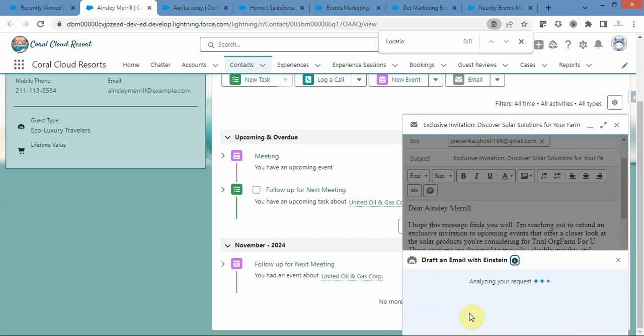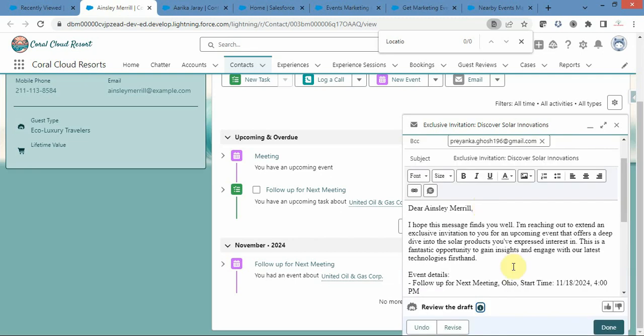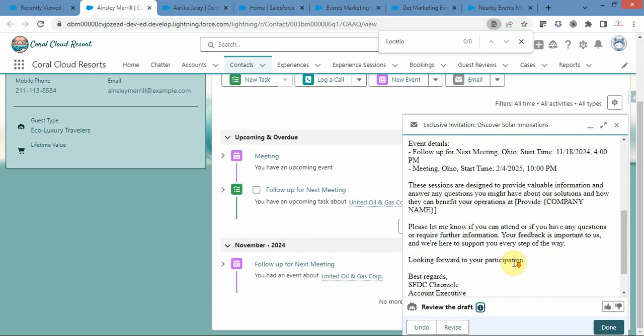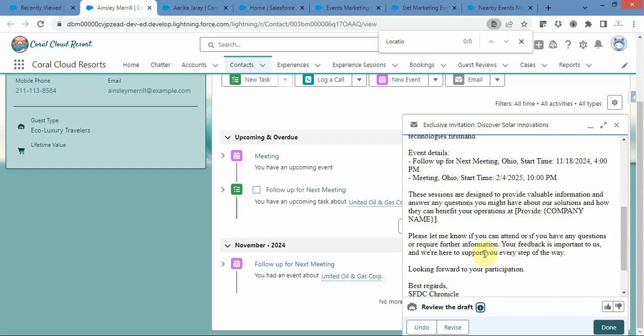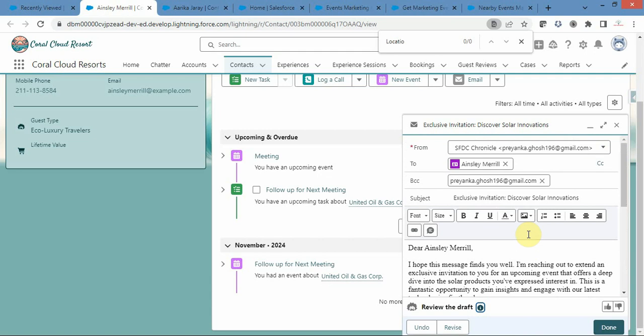Let's suppose I use this one. Then it will again frame the email based on that particular prompt email template and provide me the details. Now I can review it and click on send. That is how a sales email prompt template works.